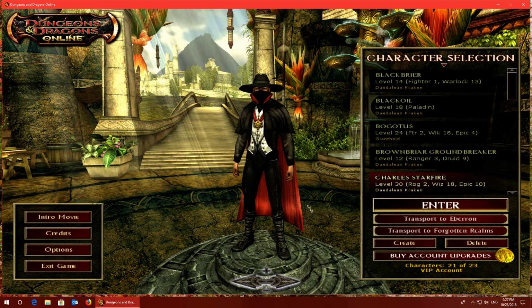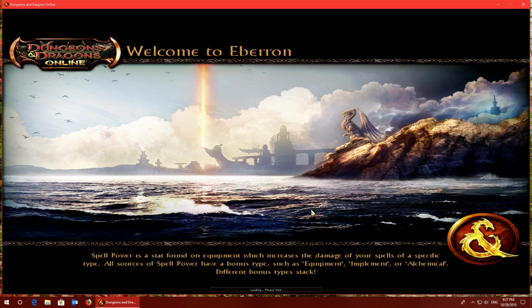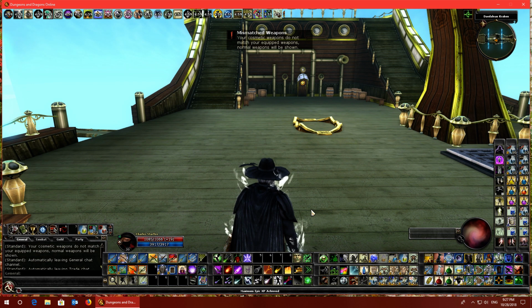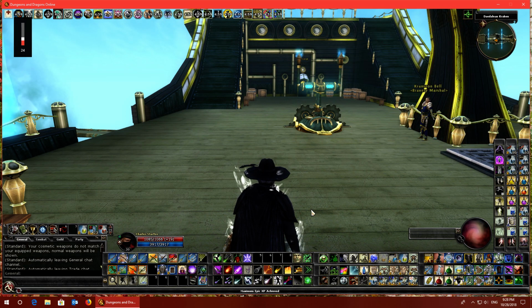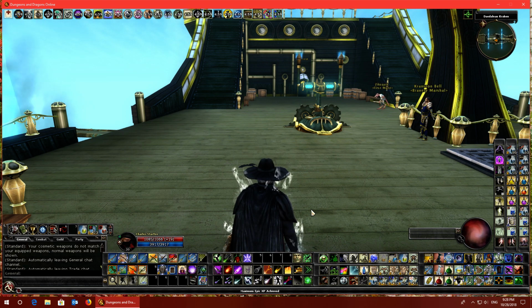Let's take a look. Now, the idea behind Charles was very simple. I wanted a wizard who could open a lot of locks and chests and traps. So that's what I built. Oops, a little bit loud there. Yeah, that's better. So Charles is the end result.